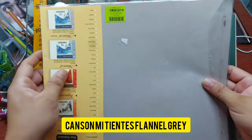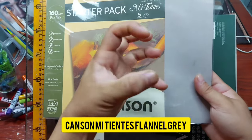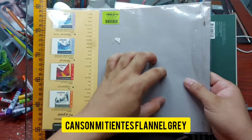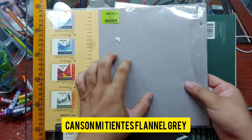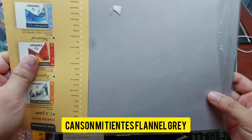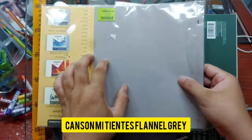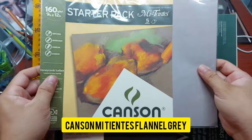One surface is the textured surface with large textures for pastels, and the back is the one I use with colored pencil, which has a medium surface — it can even feel like a vellum surface because it has a very nice fine tooth to hold the layers of colored pencils. This is not very expensive, that's why I love to use it, but it is an amazing paper for colored pencils.